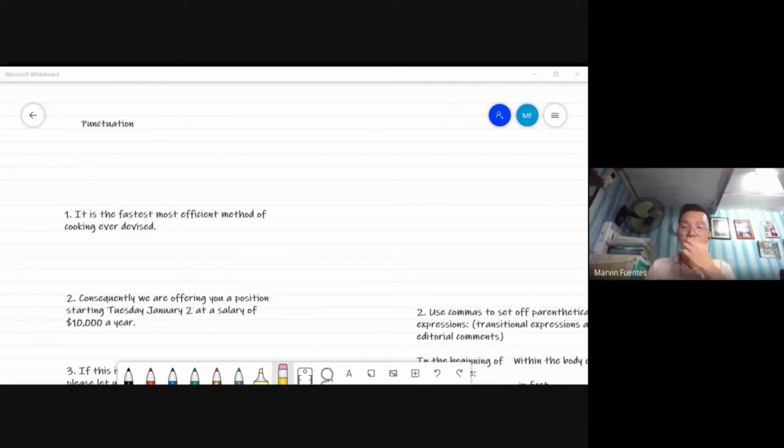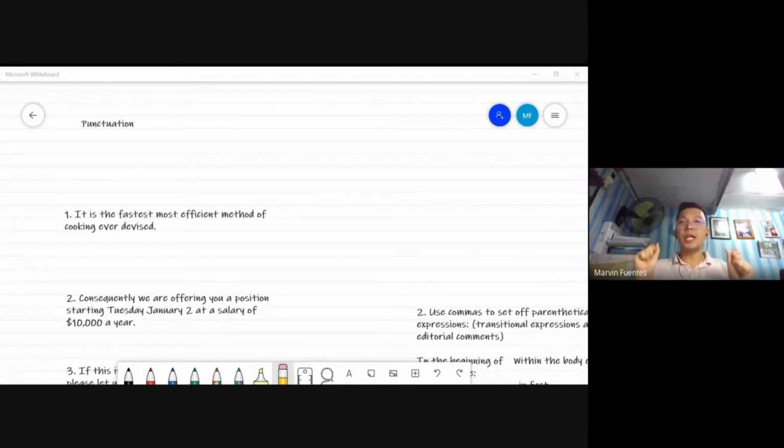When we say coordinating conjunctions, class, it is composed of the FANBOYS. Yun lang, kakabisaduhin mo lang. FANBOYS: for, and, nor, but, or, yet, and so. Plus, ha, it connects two independent clauses. Ibig sabihin ng independent clauses in Tagalog, sugnay na nakapag-isa. Ibig sabihin, there is a presence of subject and verb, wherein it actually tells you a clear meaning or a clear thought. Okay? As simple as that.